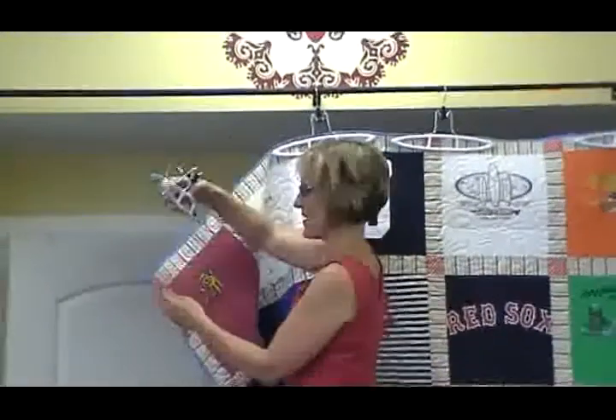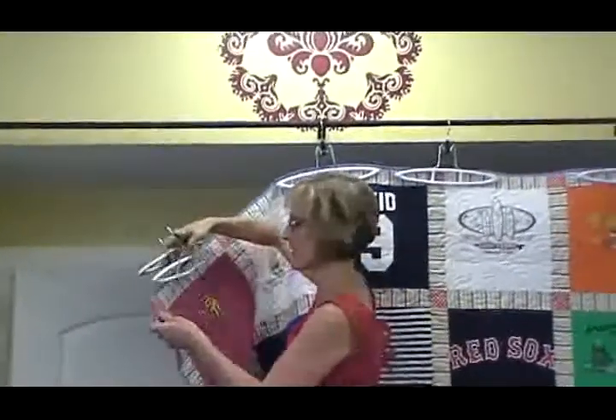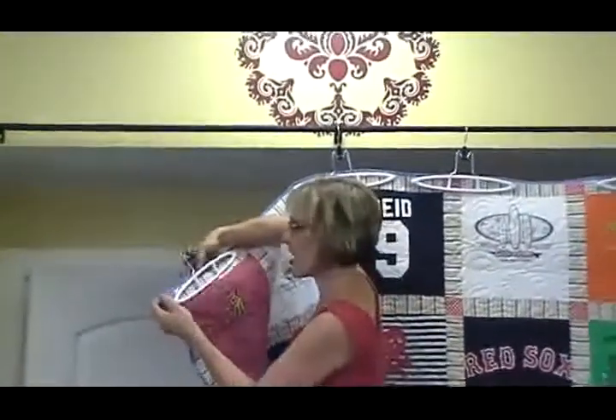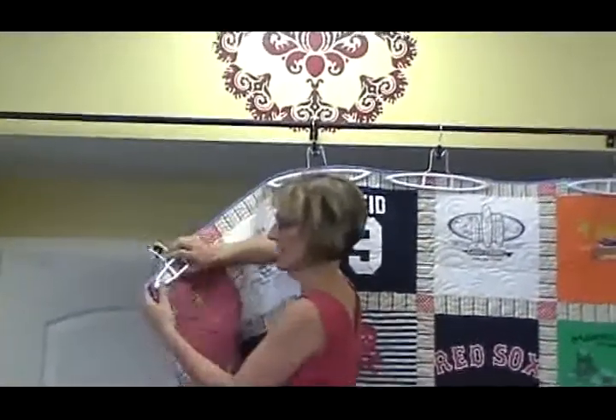Welcome back for your tip of the week. A while ago I bought a Porter, a Savage Porter stand — the photography stands to hang quilts on — and it's hard for me to put that up and down and up and down, and those tripod legs take up too much space.